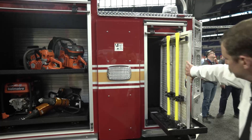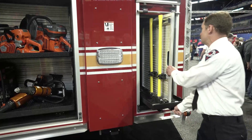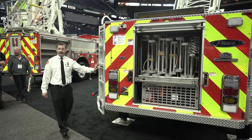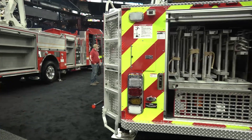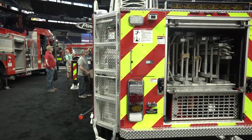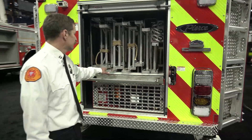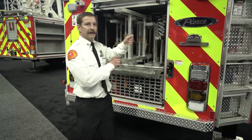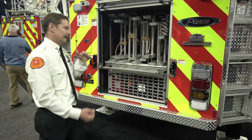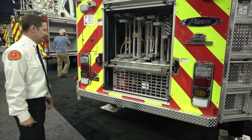There's a pull-out compartment here with a pegboard set up for good tool storage. We have chamfered corners in the back. This truck has a lot less tail swing than the other mid-mount ladders in our fleet. Back here we have 183 feet of ground ladders. All of them are mounted on the beam so we can quickly pull them off the truck. Once you pull out a flat-mounted ladder you're going to have to spin it — these are set up ready to go, ready to be put to work.